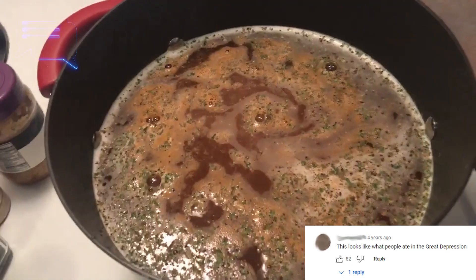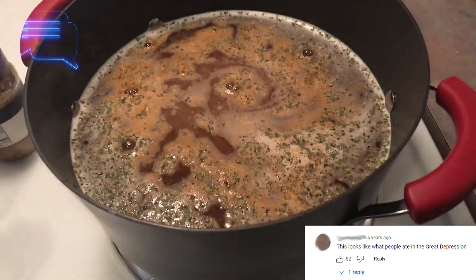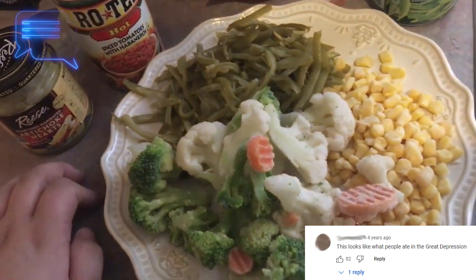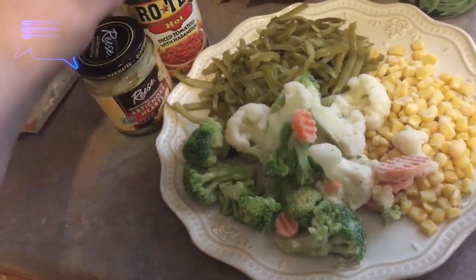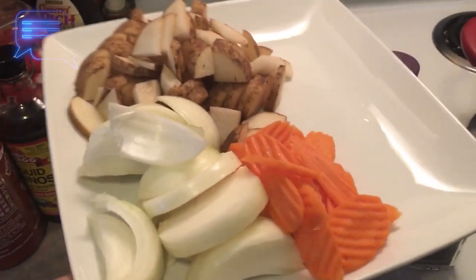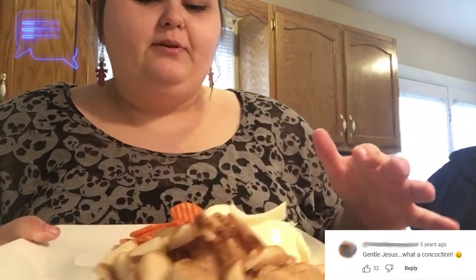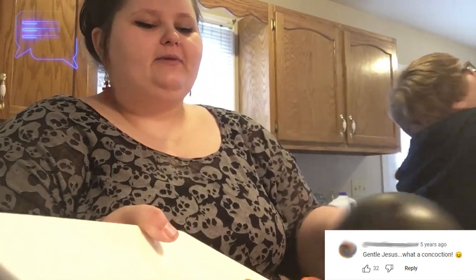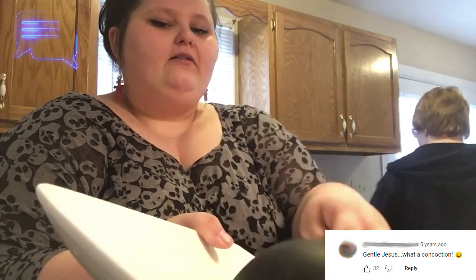I'm going to let that boil just a little bit — that is how it is looking so far. It just has to boil a tiny bit and I'll start adding stuff. I got all the vegetables ready. This is what I'm going to add first because this is what will take the longest to cook. Before it gets too hot, because this will splash up a little bit — you don't want to burn yourself.